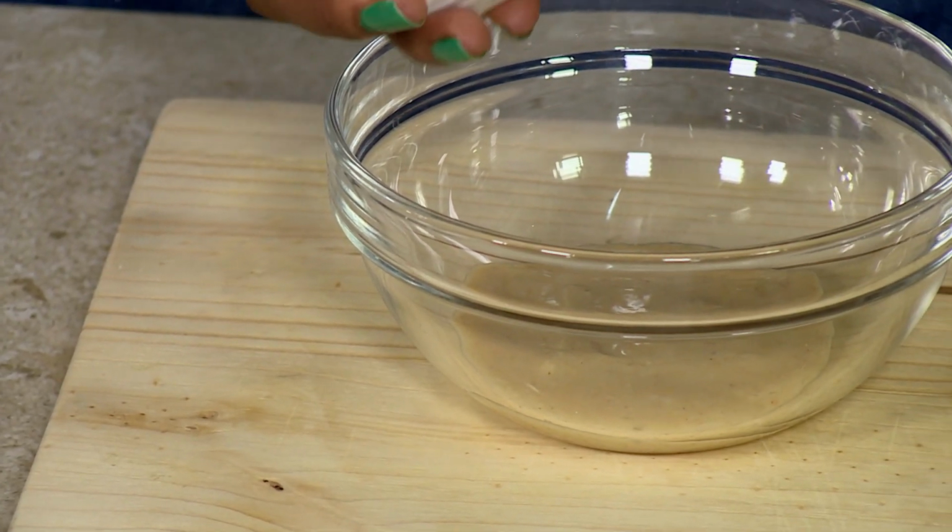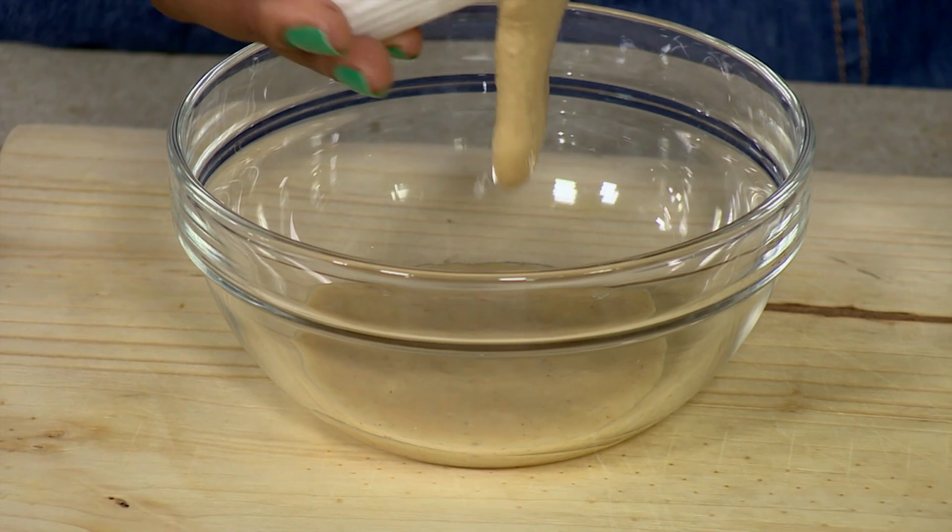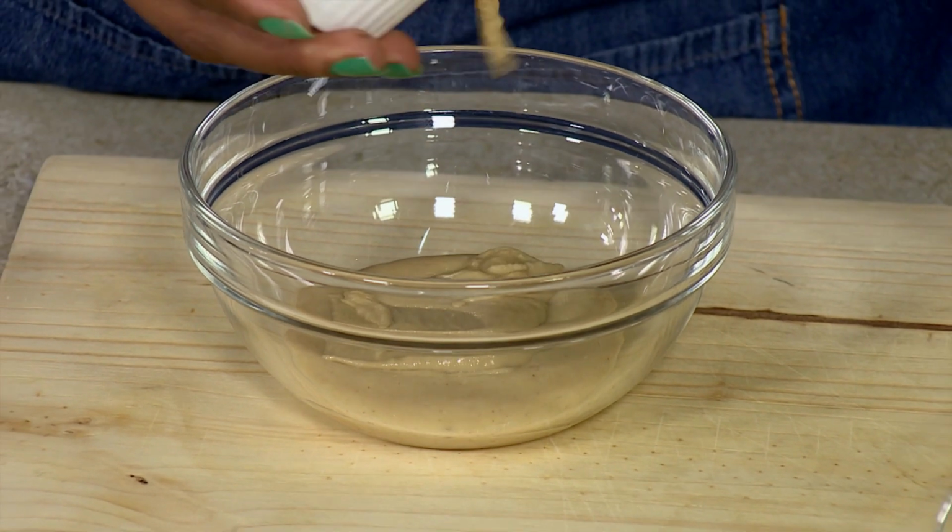What is that? This is just an almond. Almond looks like mushy banana. I know. In fact, maybe that could be an idea as well, to add as a nice ingredient and that sweetness.